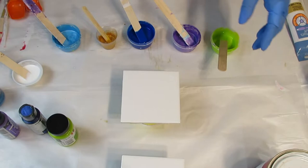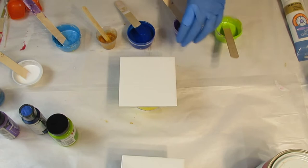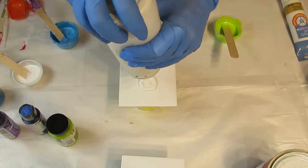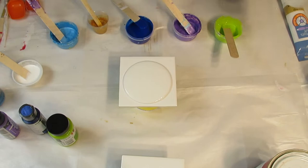So let's get started here. First I want the satin. So I'm going to pour my pillow. Don't measure. I don't know why I should. Pretty thick. I just want to make sure that when I tilt it, it's going to go off easily, stretch easily. That's probably too much.